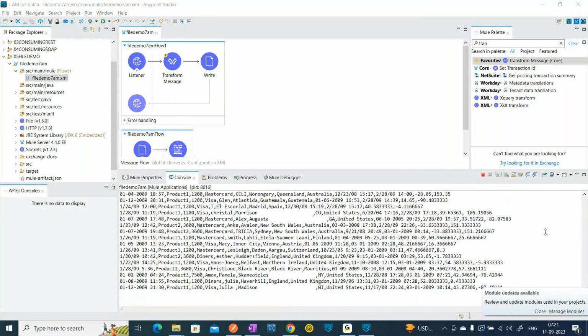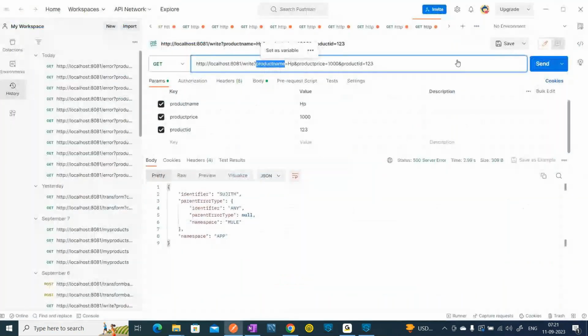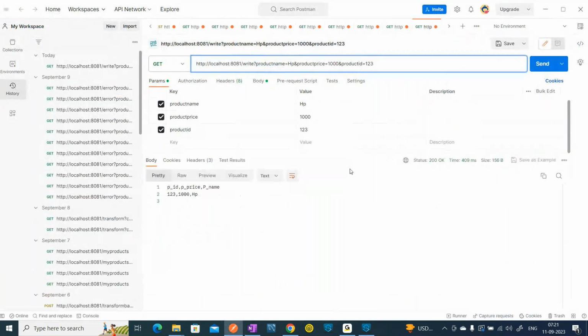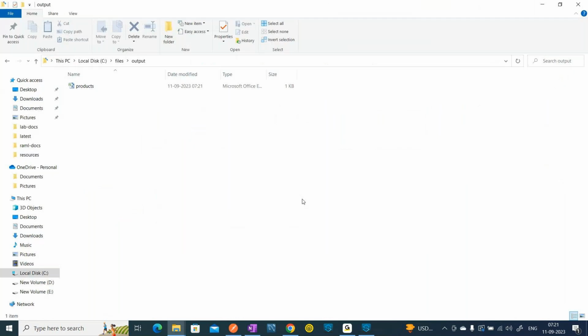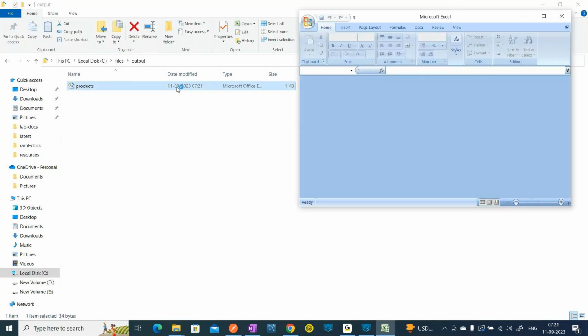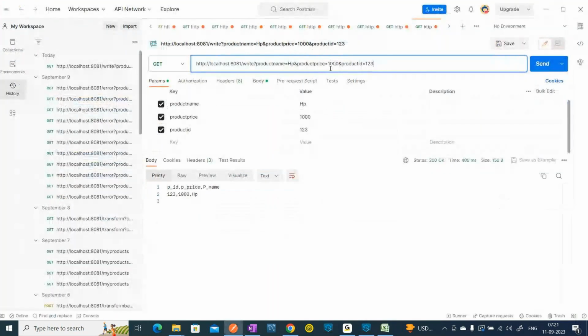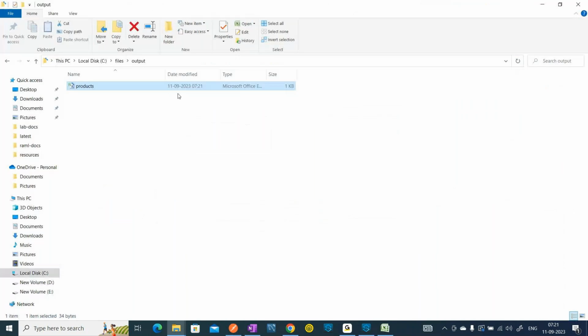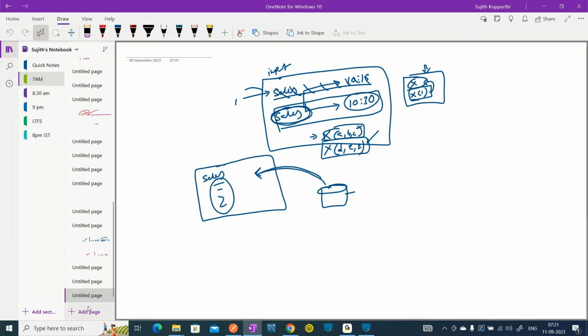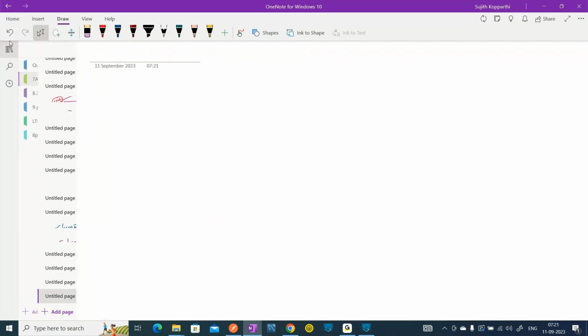Okay. So once I get an output, I'll talk about that. Yeah, here I got the value output file at 721 right now. Is it created? Products.csv file got created. So basically, if you open that, the data is written to the CSV file here. What are the values? 123, 000 and a HP. Right now, 721 is the timeline. Correct? Guys, understood? Yes. So please practice that.